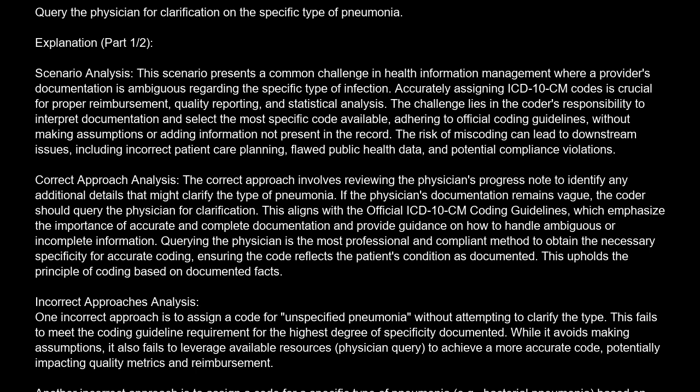Querying the physician is the most professional and compliant method to obtain the necessary specificity for accurate coding, ensuring the code reflects the patient's condition as documented. This upholds the principle of coding based on documented facts. Incorrect approaches analysis. One incorrect approach is to assign a code for unspecified pneumonia without attempting to clarify the type.